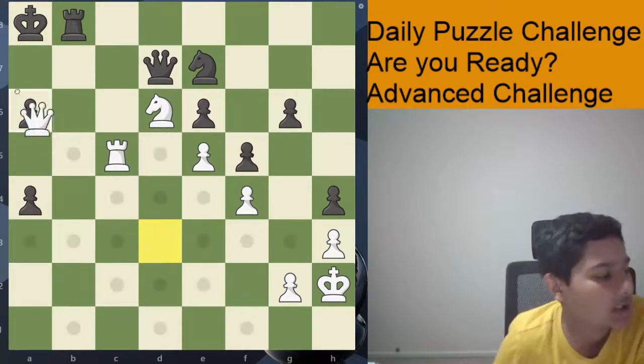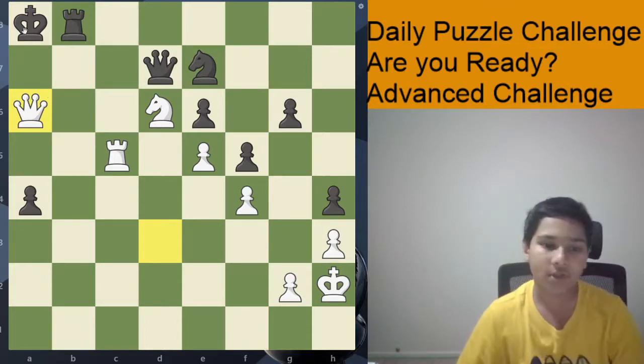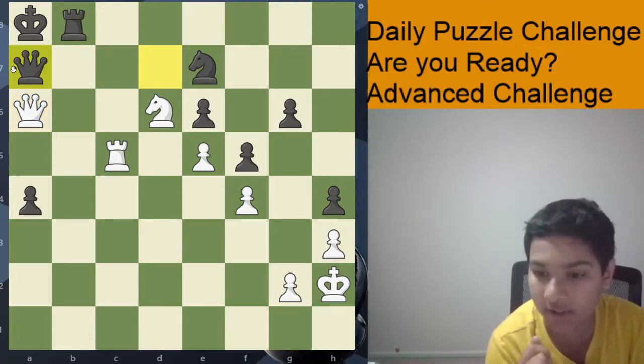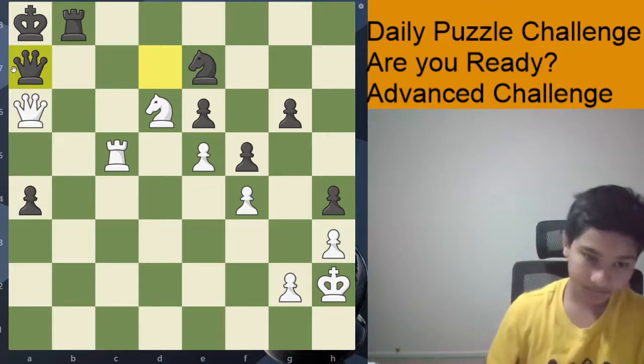So queen takes a6 is the most obvious move. That's the move we always want to look at first. As I'm sure you realize, queen a7 is the only move. Now is a critical point in the whole puzzle. You have to realize that the next move isn't a check.